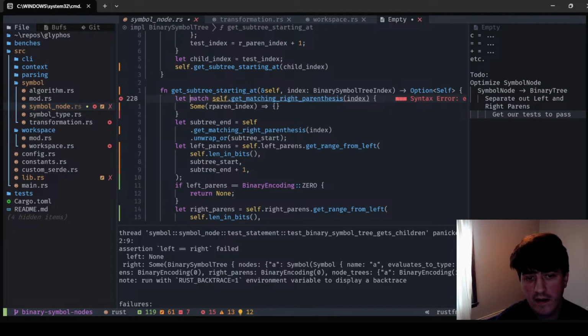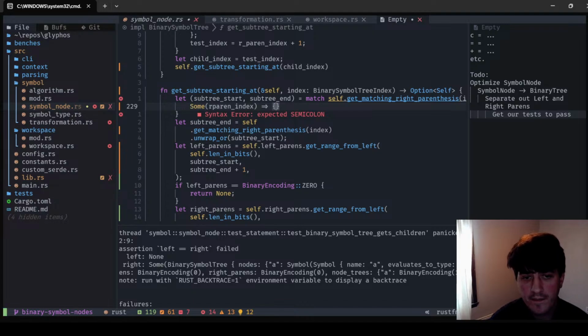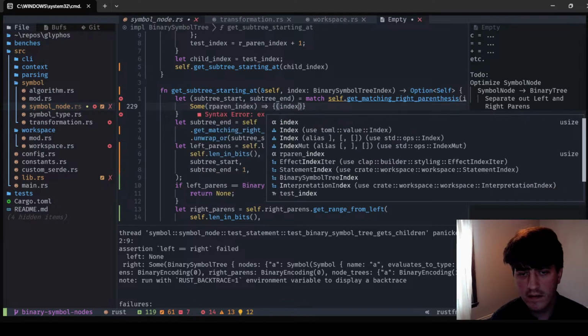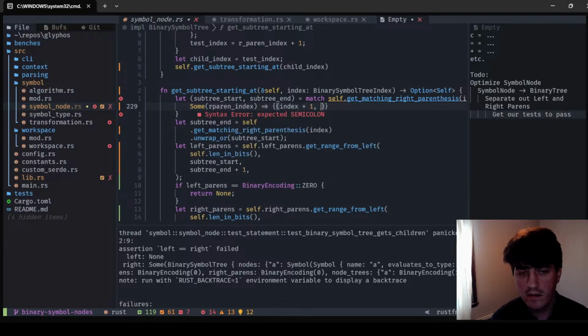I'm going to say let subtree start, subtree end be this. Then index +1, r_n index -1.